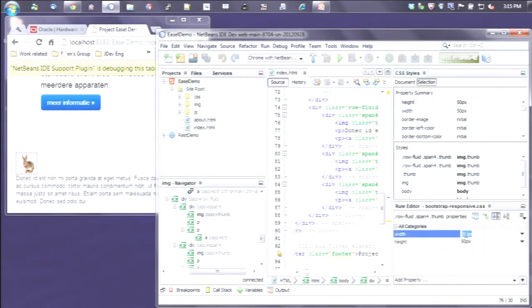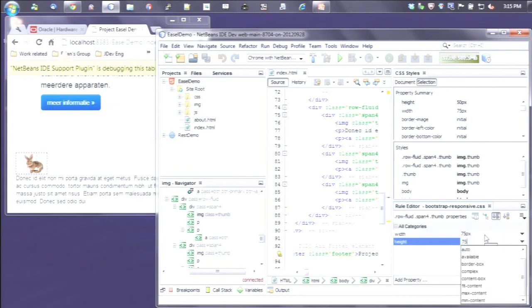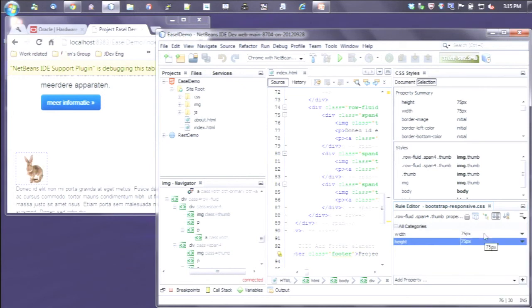Well, now that we're actually connected, I think that image is actually pretty tiny. So I'm going to click into here, and I'm going to start changing that from 50 pixels to 75. And we'll change the height as well over to 75. And it automatically adjusts. You can see it changing in the browser as I'm changing it here. Now, unlike doing this in your browser tools like in Firebug or Chrome, we're actually doing this in the source code itself. You're not over there tweaking things, trying to figure out what it is, taking all the notes, and then doing cut and paste back into your source code once you figured out what you're doing. We're doing it live in the code itself.